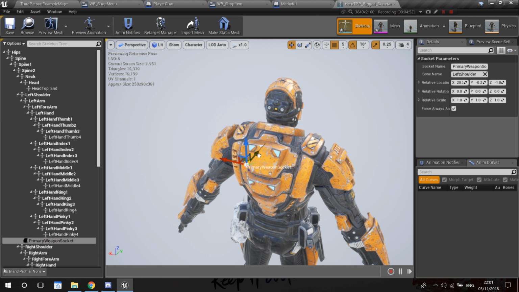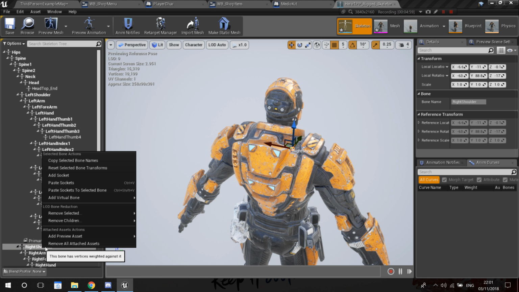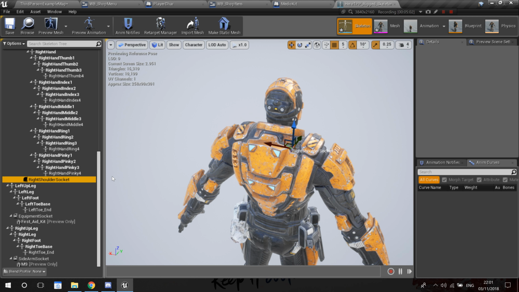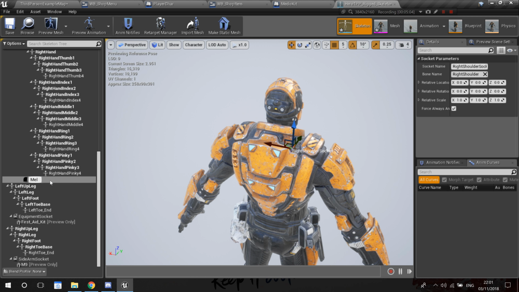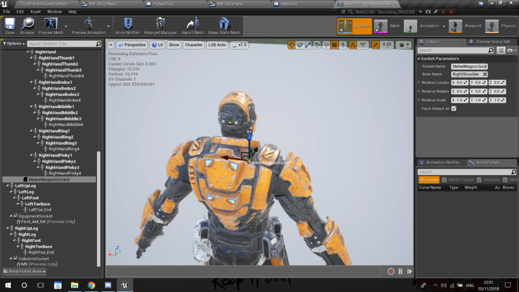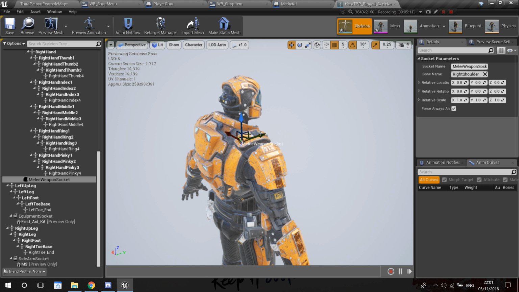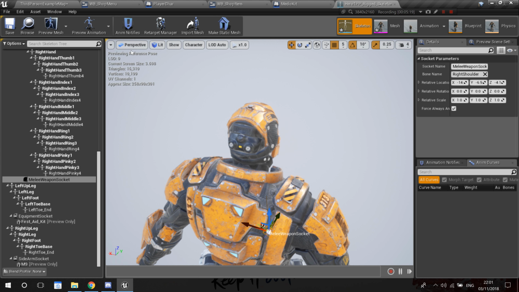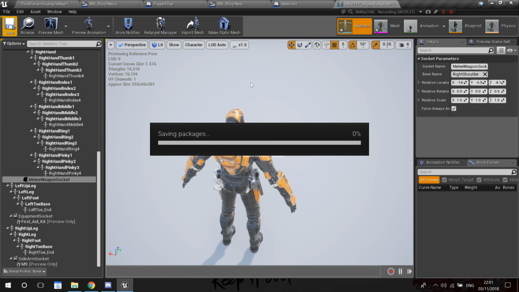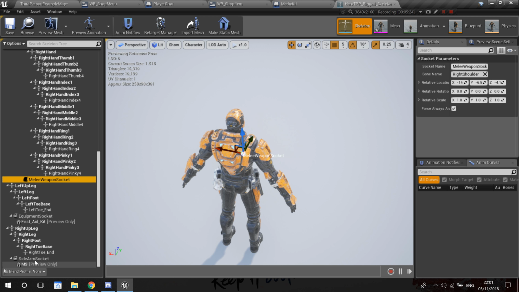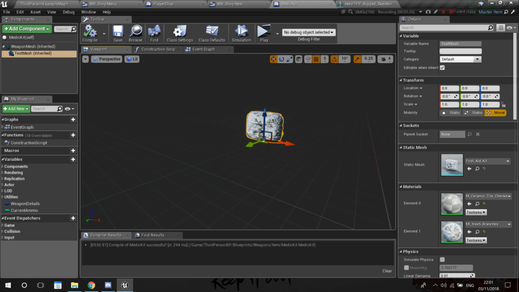I don't really have a mesh for primary weapons yet, so I'm just going to leave the socket out here. And I'm going to go into our right shoulder. I'm going to add a socket, and I'm going to call it melee weapon socket. So these are melee weapons. They're going to stay over here in the right shoulder position. I'm just going to roughly place them, that's going to be fine. And I'm going to leave this open so I can come over here and pick up these names so I got it exactly as they should be.